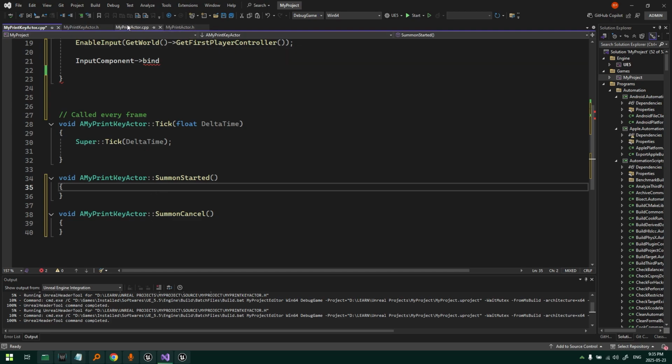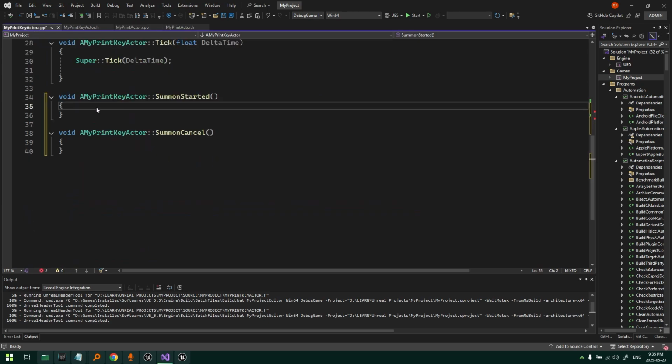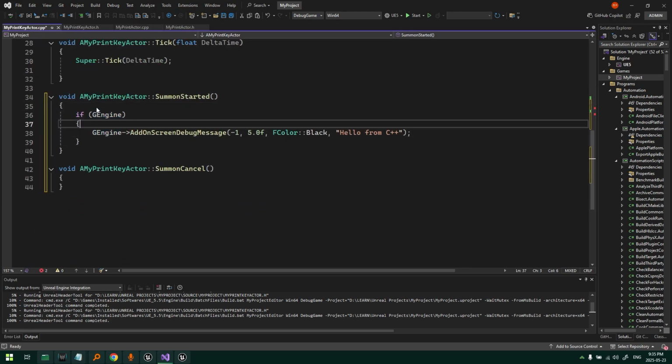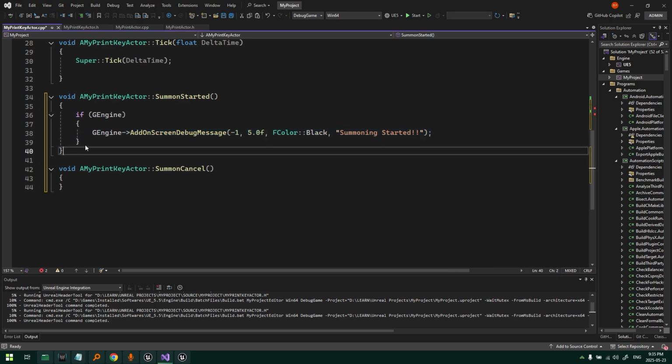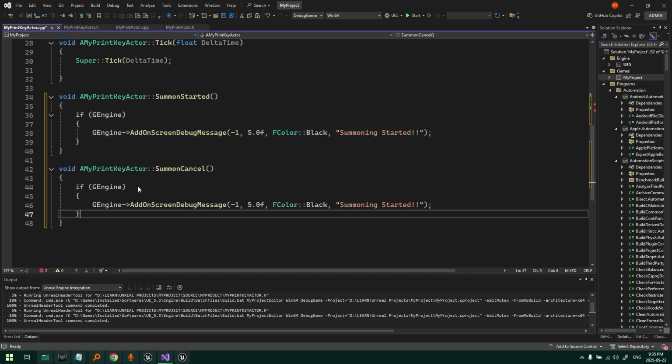Let's do one thing. Let's go back to the CPP, copy that, and paste it here. When this function is called, when we press the button, it should say summoning started, and let's just copy that and paste it here, and you can say summoning cancel.